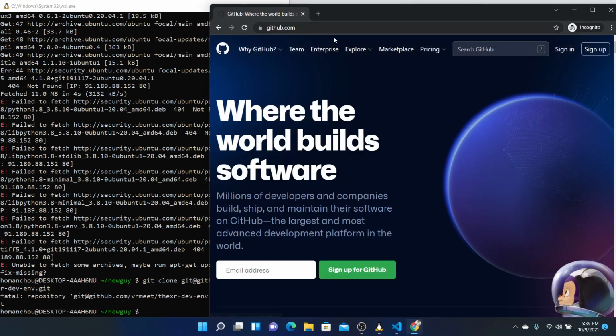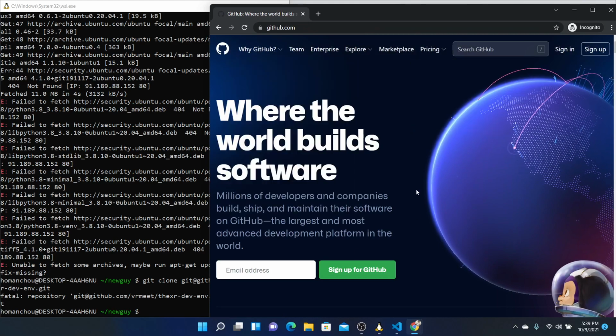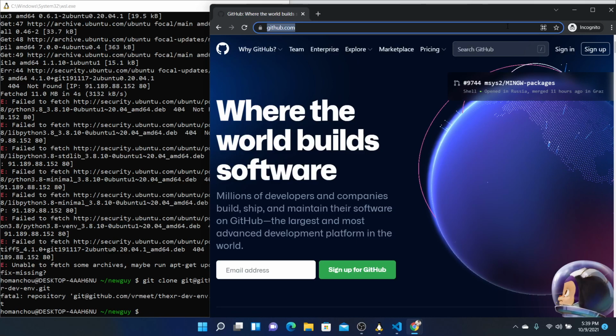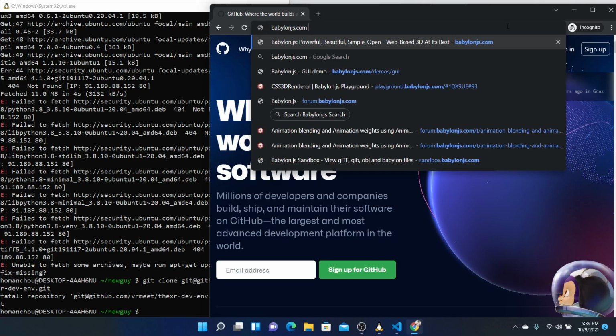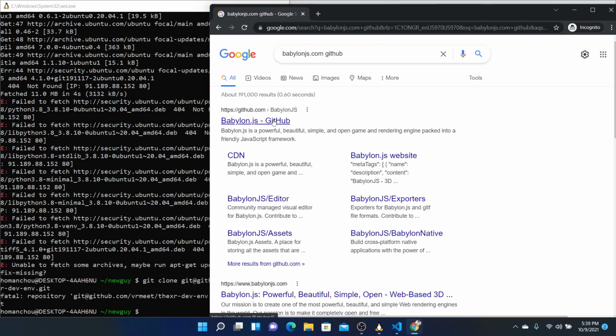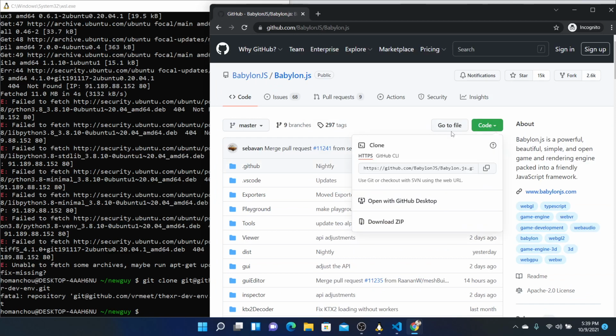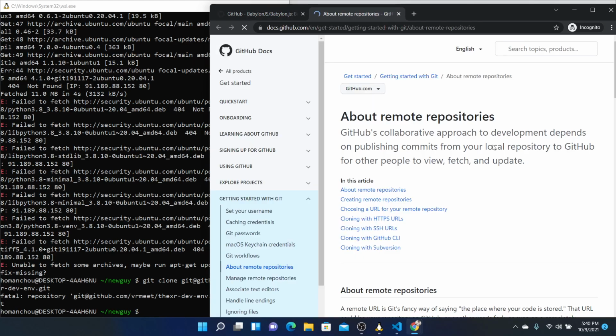But what about when you clone other repositories? Let's try like Babylon.js. Okay. If you want to get this, use git or checkout. What's going on here? About remote.